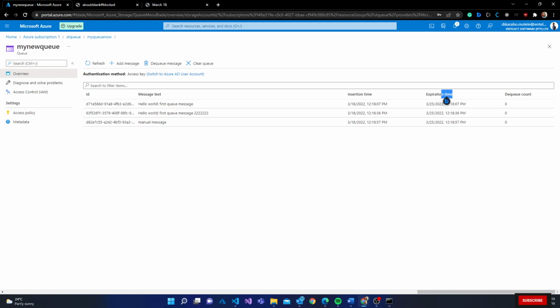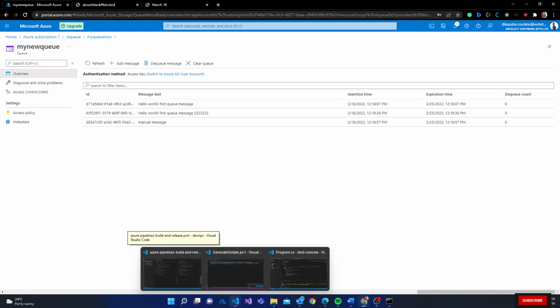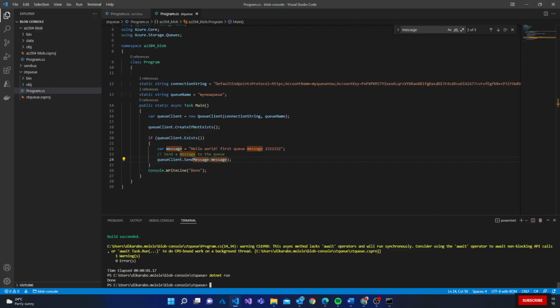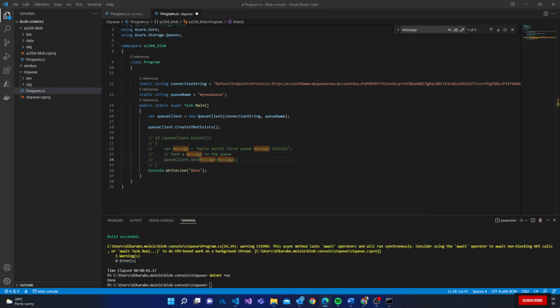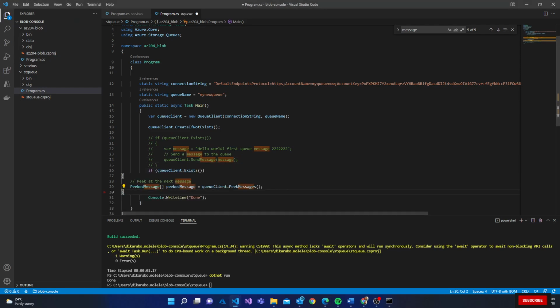Then after doing that, what I could do is go back to my code. This should be my code. This was creating a message, so I'm not gonna create that. I am going to actually do something cool and pick messages. So pick messages basically gives me that. Then pick messages.